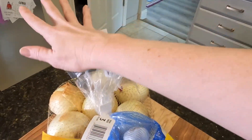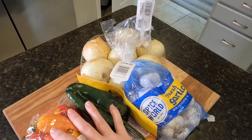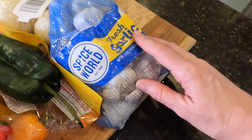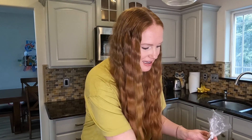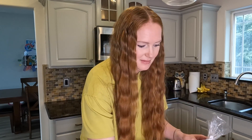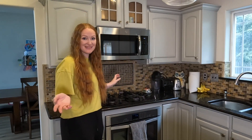Basically what I'm going to do to prepare this is just peel the onion skins, roughly chop those for one of my trays, roughly chop up the peppers. The garlic is going to be a bit of a beast to peel and get on the trays, so I'm just going to start with one food at a time. I think we will start with the peppers and then move on to the more smelly stuff. The types of peppers I grabbed is just a bag of the mini multi-colored peppers.